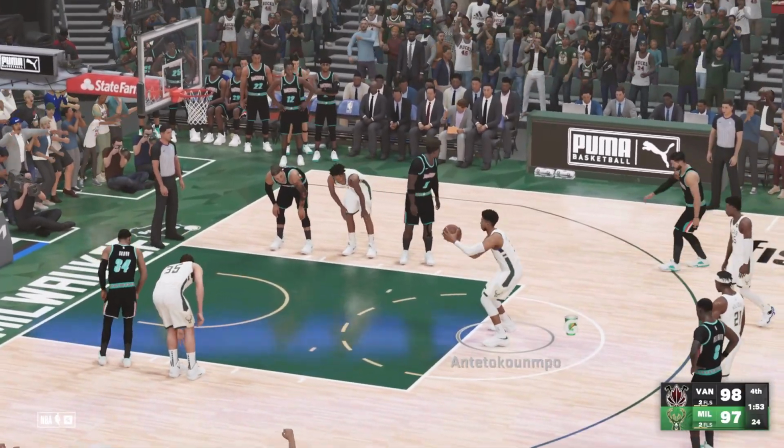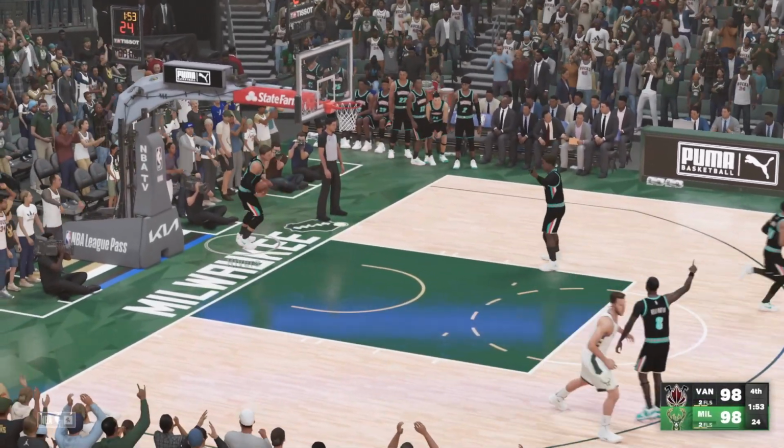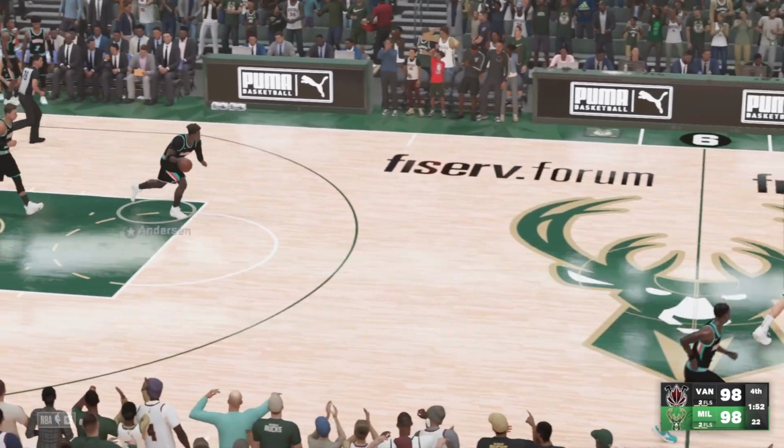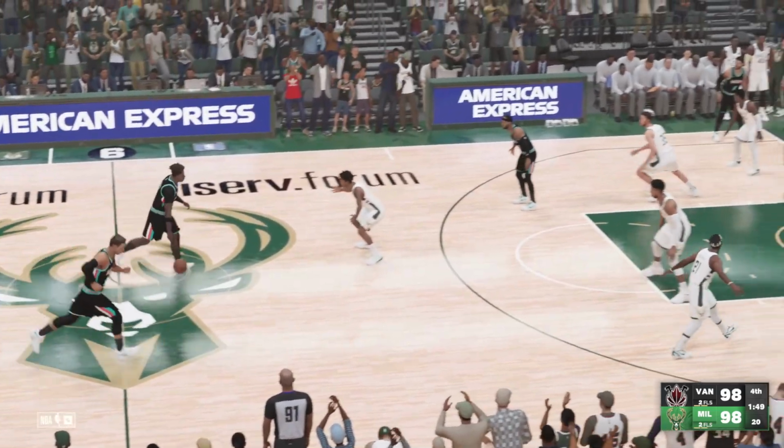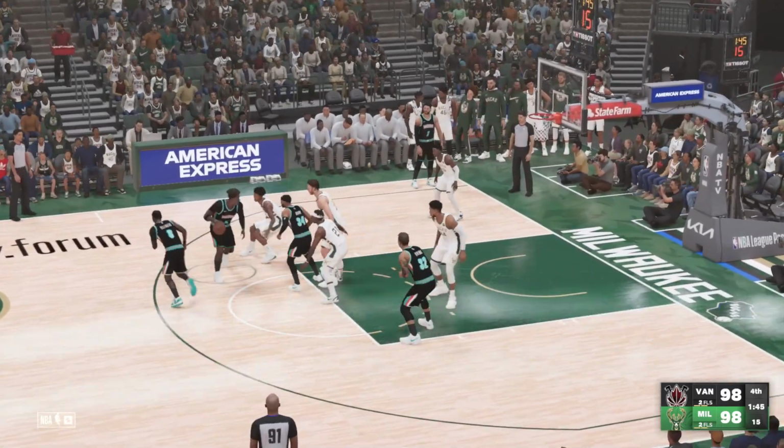A Zet and Bruce Brown, guys who are not supposed to be playing, getting crucial minutes here down the stretch with under 2 minutes left and a tie ball game at 98 points apiece. I am a bit more concerned after that.